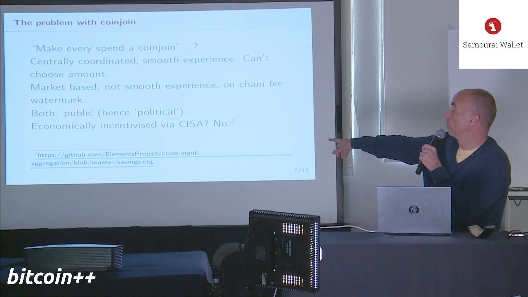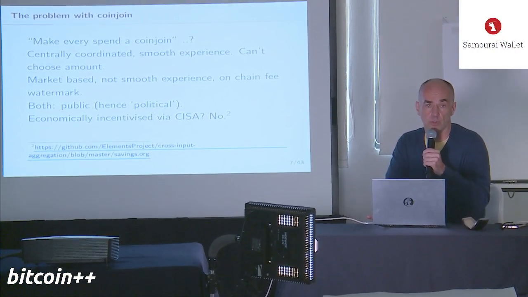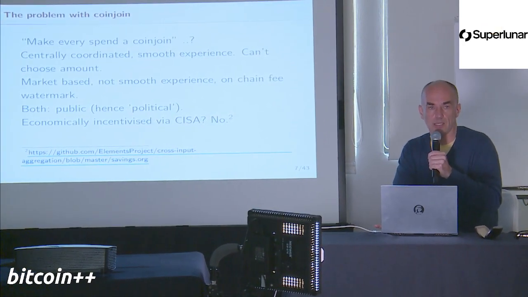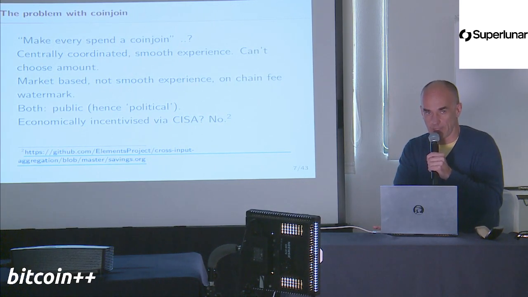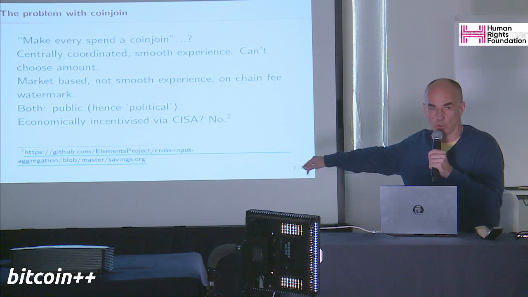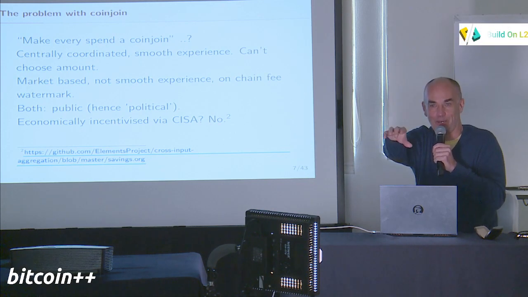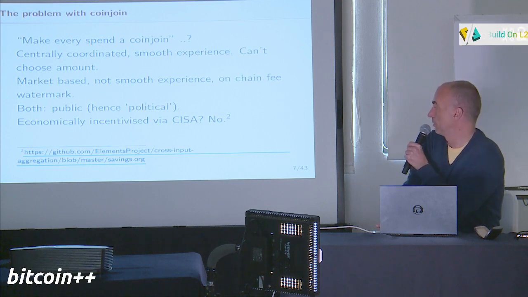I defer you to Jonas Nick, who actually worked out the numbers. I just want to say that economic incentive for CoinJoin via cross-input signature aggregation is a bit of a red herring, A, because the actual amount of fee savings is quite minor, according to the tables in that link, but also because cross-input signature aggregation incentivizes transaction batching. Well, CoinJoin plus a batched CoinJoin, let's say, but it doesn't incentivize a specifically privacy-preserving CoinJoin. And I'll let you just figure that out on your own later.